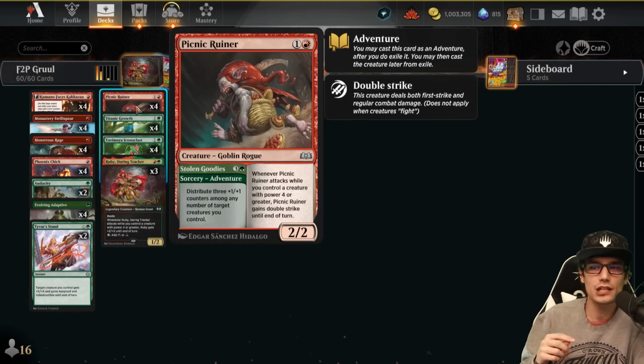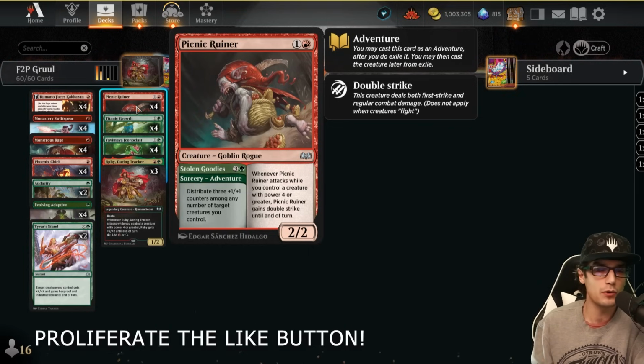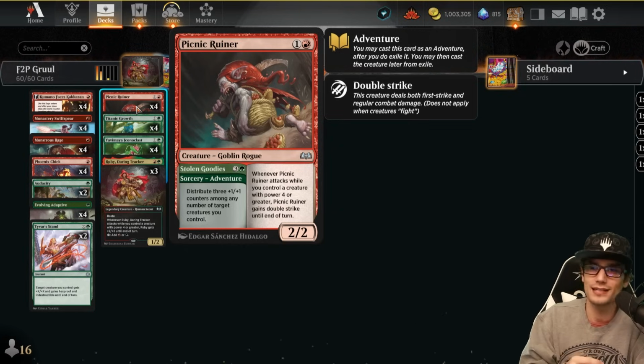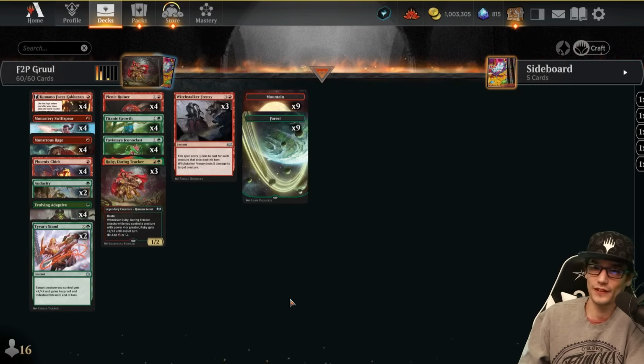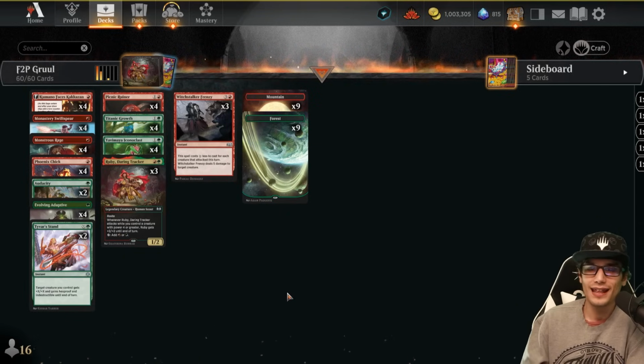Stolen Goodies at sorcery speed as the adventure for 4, distributing 3 +1/+1 counters among any number of creatures you control. So this is very good late game value as well. The deck's pretty quick, so we're not focusing on it as a main synergy, but it's definitely something that we can utilize late game if we haven't already won. Chances are we will have, though. All right, so that's kind of where we're going there.